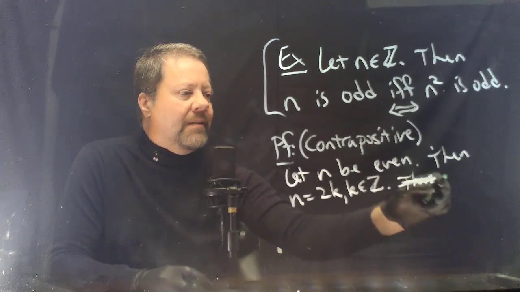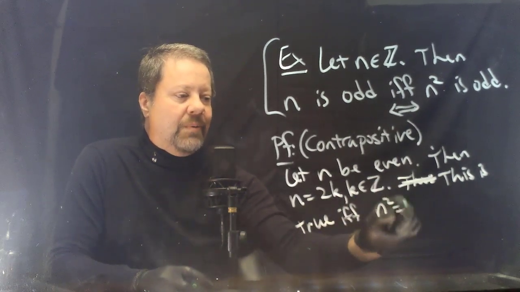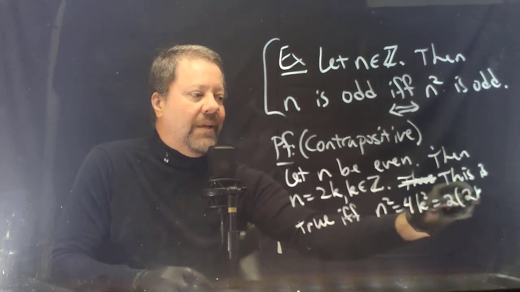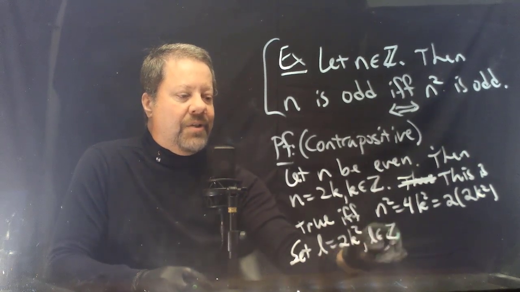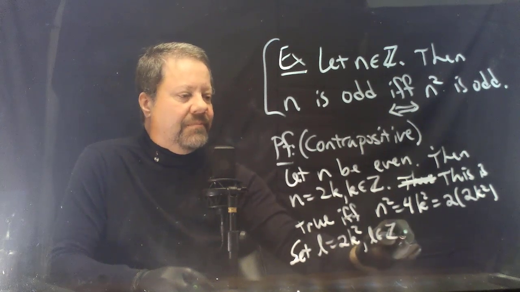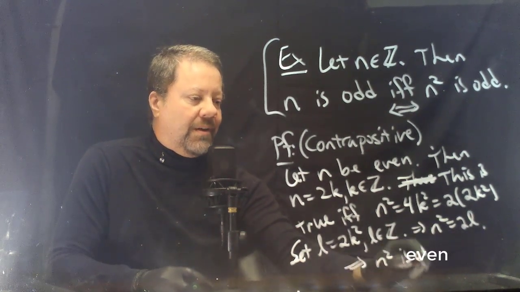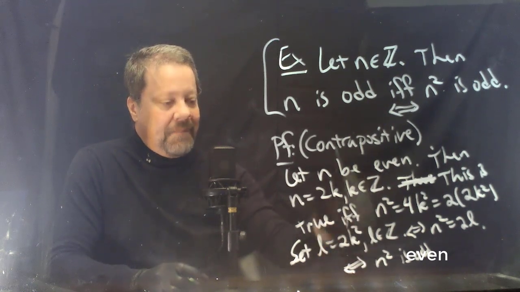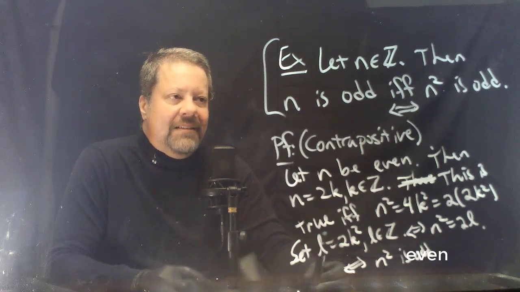Thus, we can say this is true if and only if, when we square both sides, we'll get n squared equals 4k squared, which means n squared can be written as 2 times 2k squared. We'll set L equal to 2k squared, and note that L is an integer by the closure law for multiplication of integers. So n squared is 2 times L, and that just means that n squared is even, and that goes both ways. These implications go in both directions. So we have then that n is even if and only if n squared is even. By contrapositive, we deduce that n is odd if and only if n squared is odd. How do you prove a theorem is false?